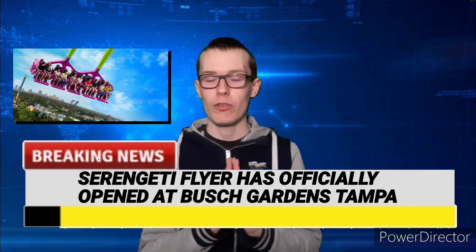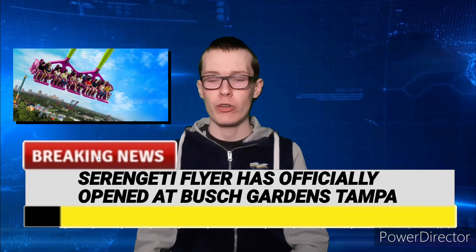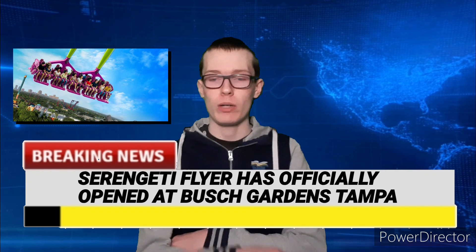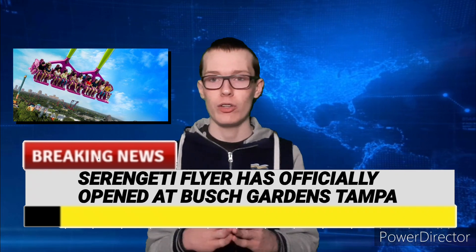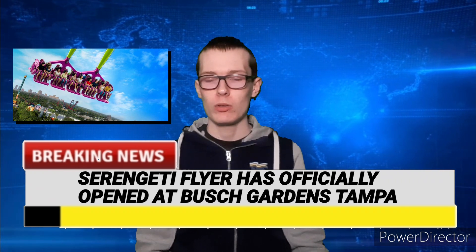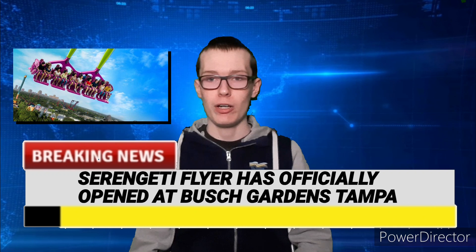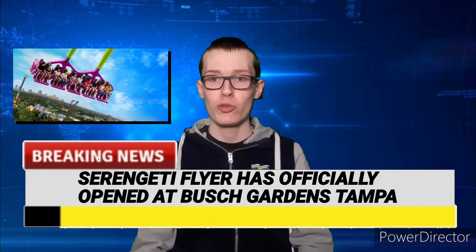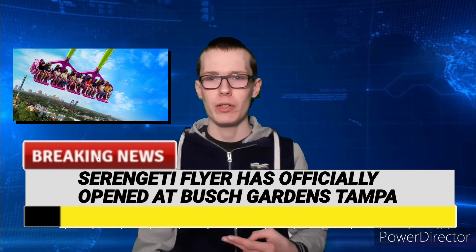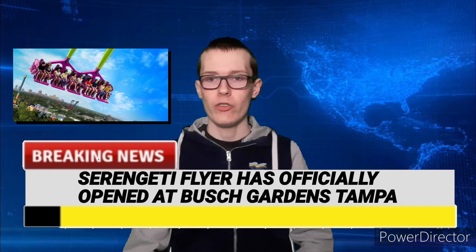This brand new ride has opened as part of what appears to be an expansion in the same area as Aranguazi, sharing the same purple and green branding. It's not a heavily themed attraction, but it's more about the thrilling aspect and the adrenaline. The colour scheme really pops in the skyline and stands out in front of everything. Busch Gardens Tampa already has a fantastic skyline with Sheikra, Aranguazi, Falcon's Fury, and Kumba, and now this is a great addition to it as well.